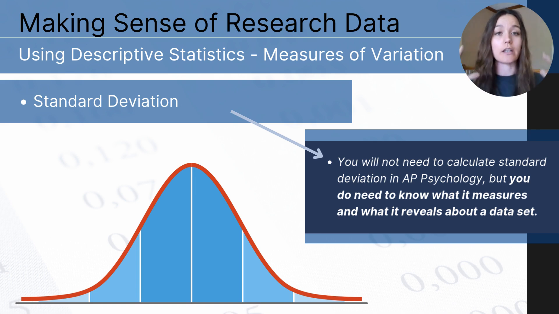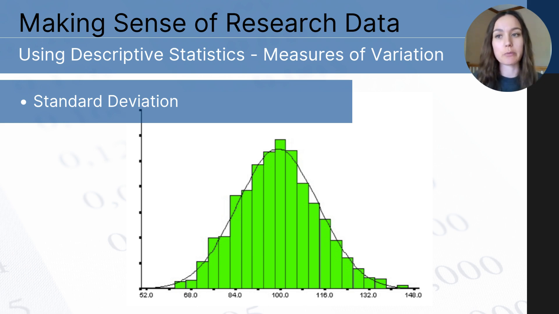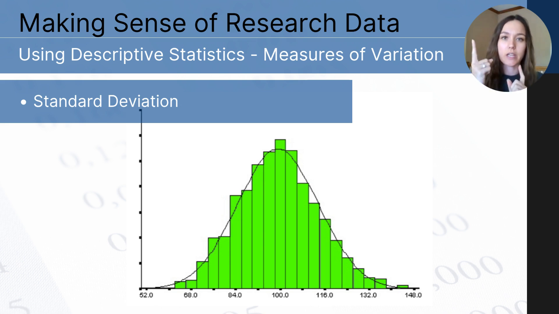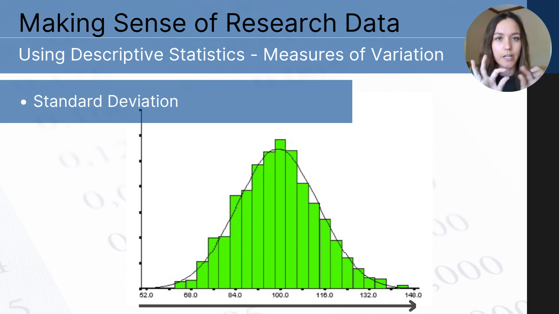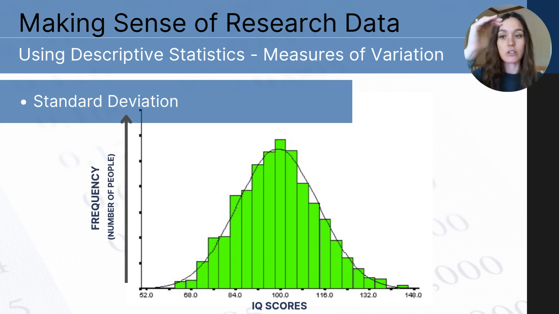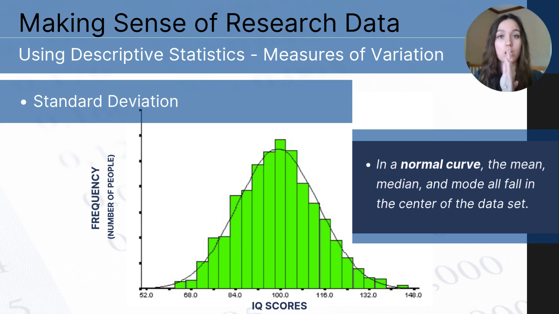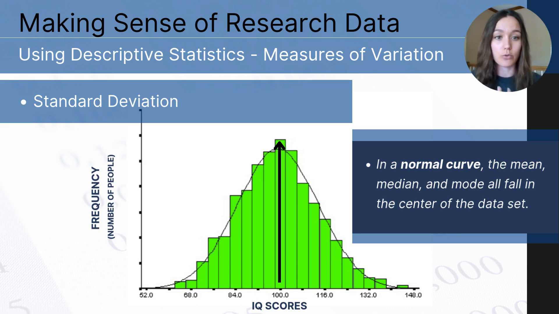You should know what standard deviation means, how it works, and how it looks visually on a distribution curve. What you can see here is a distribution curve of IQ test scores spanning from 52 to 149 along the x-axis. The height of each bar represents the number of people who received each score. As previously learned in video 7.1, a normal curve is when the mean, median, and mode all fall around the center, with fewer scores at the high and low ends. You can see that 100 is the median, middle, and mode.